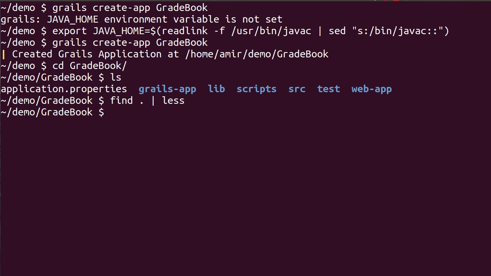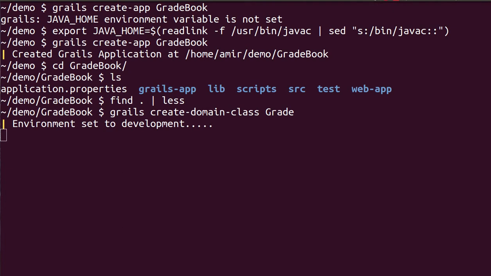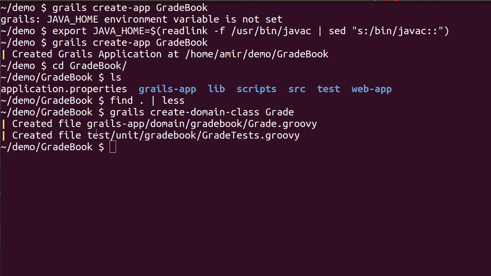So now we need to tell Grails that we want to create a domain class. So grails create-domain-class, and let's say we want to create a Grade object. So this takes a little bit. It'll create it, and it creates two files.